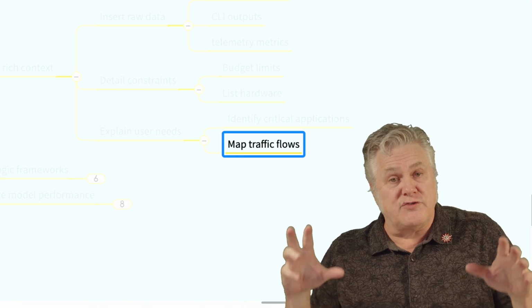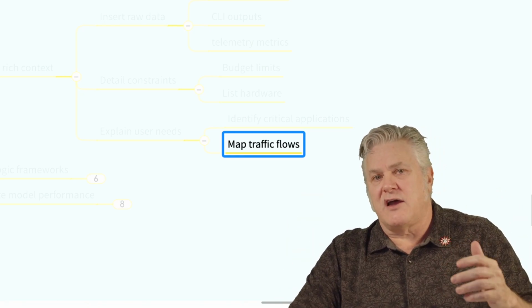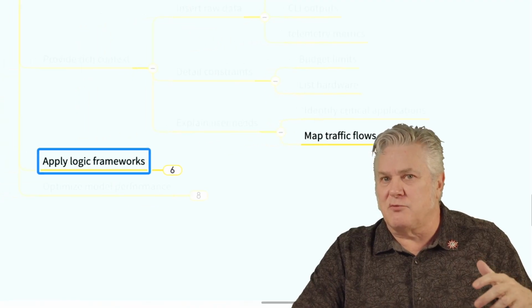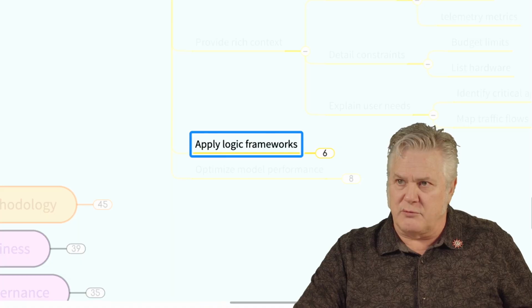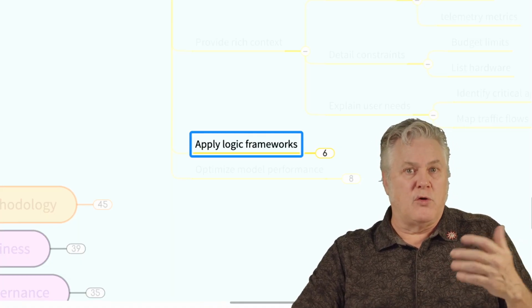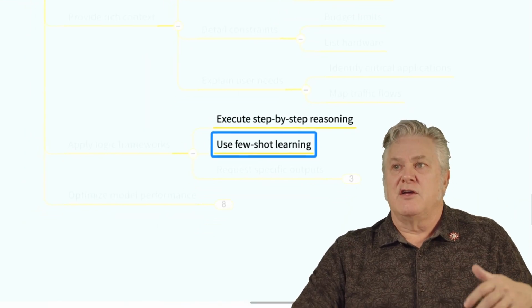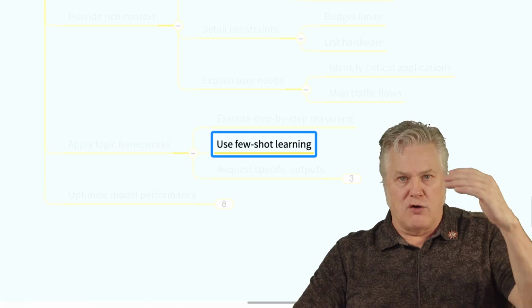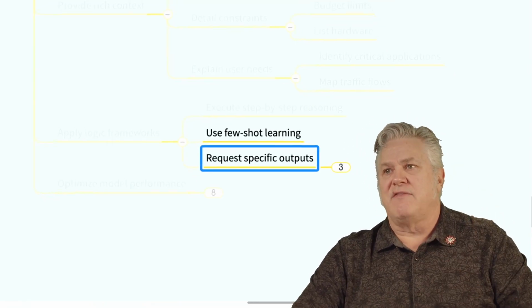Now, there are a lot of other tools that you're going to map into this and work with. So realize that it's not going to be able to do it on its own. It can't read your mind and it doesn't know what your network looks like unless it's one of those other tools that we talked about. So then you're going to apply a logic framework to what you're trying to achieve from it. Like, give me step-by-step reasoning. Use few-shot learning where you go through it a couple of times and say, okay, I got this, I got this, I got this, and let it return values to you.